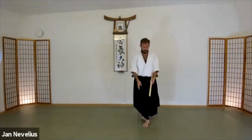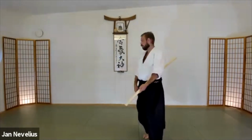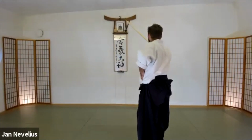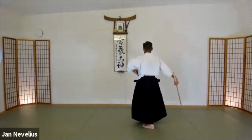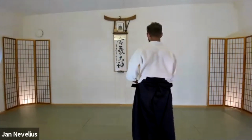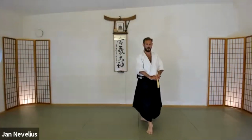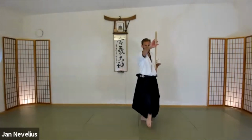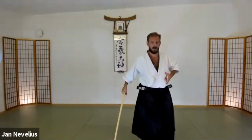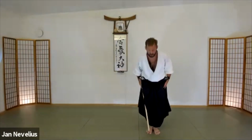So from this angle, it looks like 1, 2, 3, 4, 5, 6. Okay, and from this angle, 1, 2, together with the turning, 1 step and turning, 3, 4, 5, and 6, like so. Okay, so let's try this. Good luck.